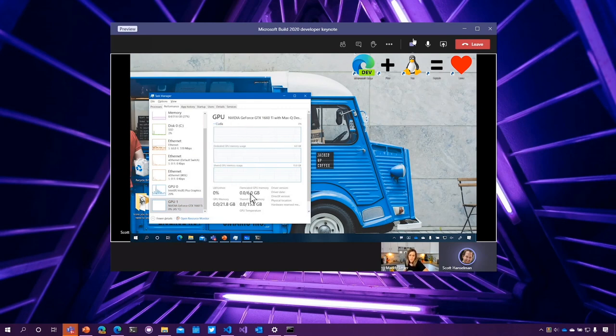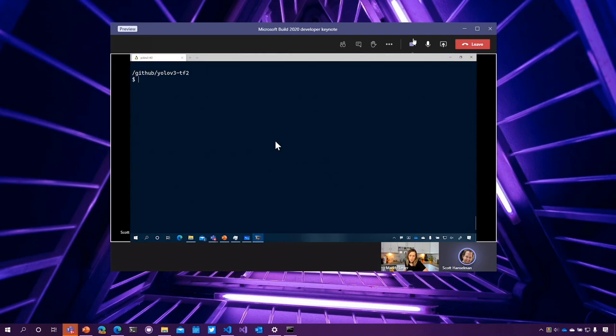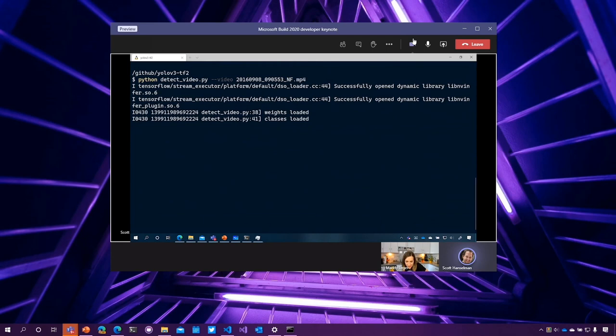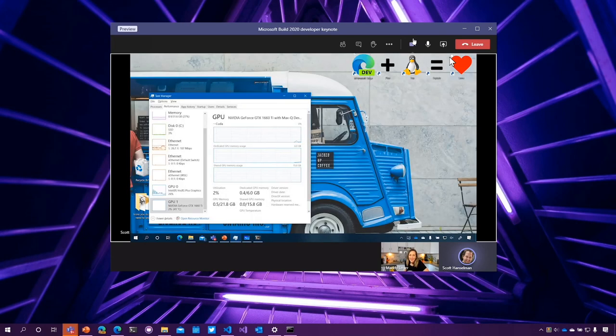What I've done is I've taken that raw footage, and I'm going to go into WSL2. Now, this is WSL2. In the future, the fast ring will have this GPU support. So what I'm going to do is run TensorFlow under Linux on this machine, okay? Right now I'm running it on that video. Now watch the GPU. We're using the GPU here to do the work of that detection for that autonomous vehicle. This is super awesome.